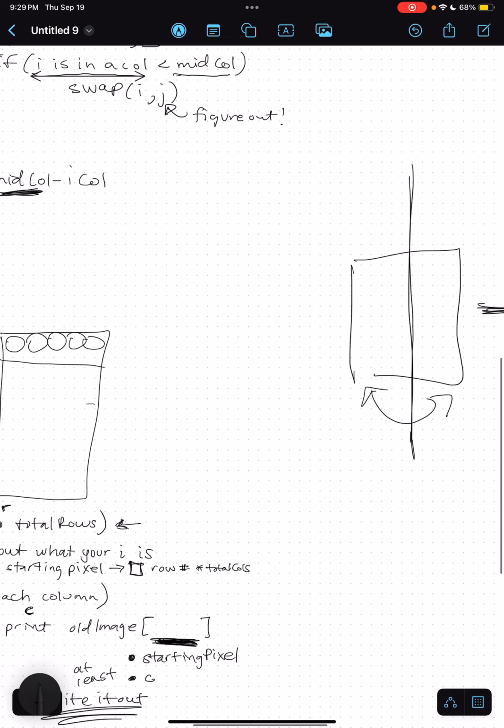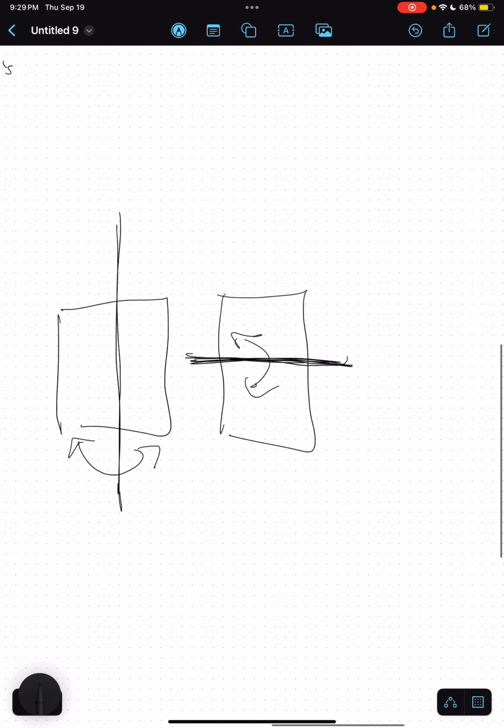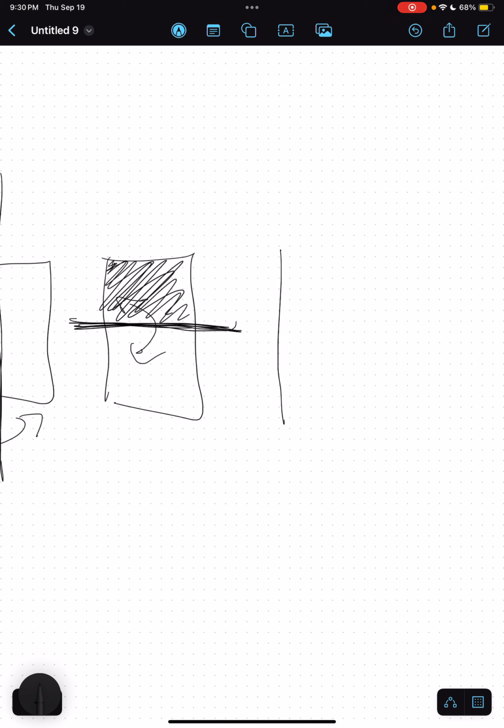So you could do something like strategy A, where I'm going to go through just the top half here and do a swap. Or you can go through each column and print it out backwards if you want to.